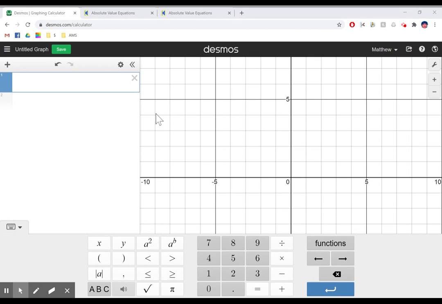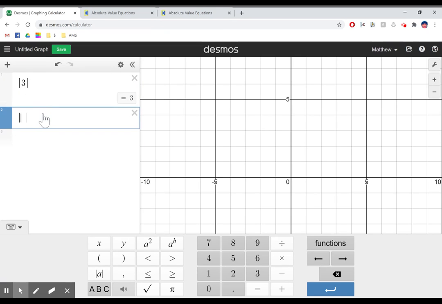Okay, so first off, to describe what an absolute value is, they're represented with these brackets. Hopefully this is familiar. This will be read as the absolute value of 3. And all that means is whatever's inside those brackets turns positive. So 3 is already positive here, so it's going to stay positive. If I take the absolute value of a negative 3, that will also be a positive 3. Okay, so whatever's in these absolute value brackets turns into a positive.